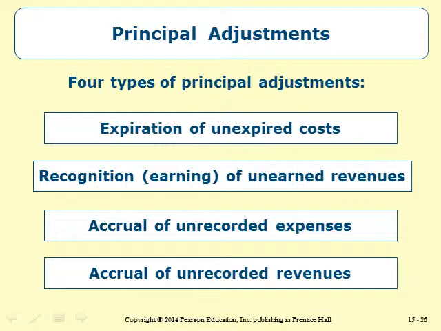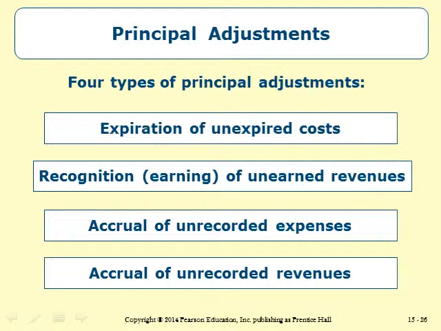Recognition of unearned revenues, so that is where we may have billed the client in advance and gotten paid. We wouldn't take that full amount into revenue. Accrual of unrecorded expenses, so perhaps we expect to get a bill, we took ownership of inventory or of cost of goods sold, but we haven't gotten a bill, so we need to accrue for the cost of those. Or accrual of unrecorded revenues, and that is where we haven't been able to bill the client because we haven't delivered a product, but we've incurred costs which are going to be reflected as current period expenses, so we need to accrue the offsetting revenue related to those.